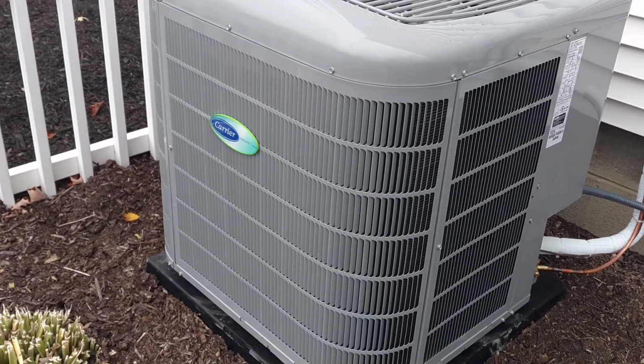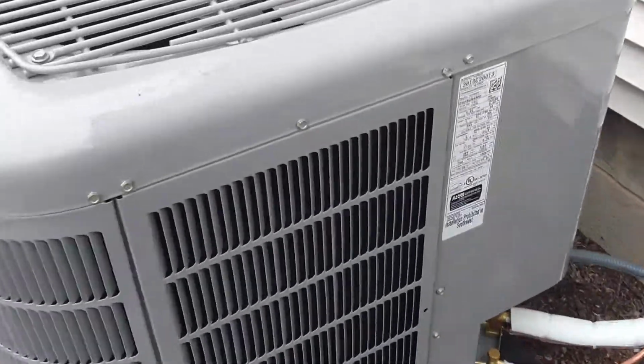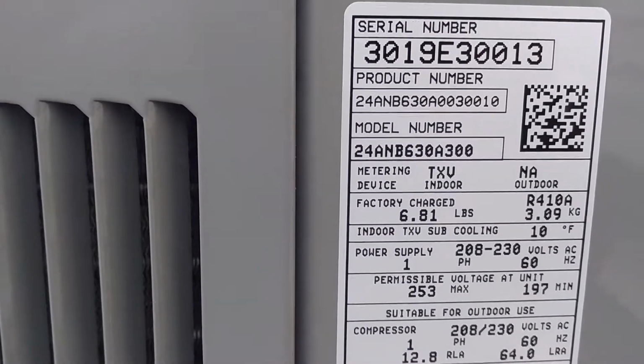There's an air conditioner, Carrier Infinity. Here's the model and serial number. 2.5 tons.